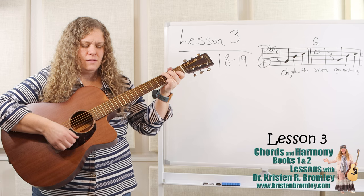Throughout the book, if there are songs that you really want to sing and play, but they're not in a key that's singable for you, then you can use the capo to fix that. Same thing with other songs. And some songs that you may be interested in will actually require a capo, and they'll say capo at fret 2, or capo 2, capo 2nd fret, capo 3, capo 3rd fret. So that's a little bit there. Capos are really handy tools to have. And this one is just a Kaiser one.